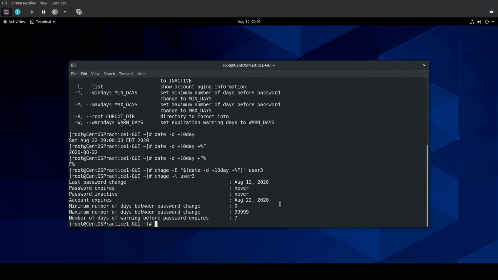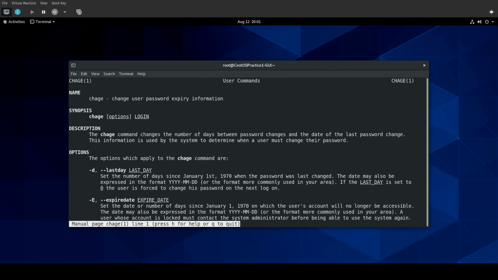I'm not 100% sure what's going on, but the moral of the story is if you're doing this on the exam and you need to set the account expiration date, make sure that you do chage -l and double check that whatever the date is truly, however far into the future that it needs to be. Now, let me look at chage again with man pages.